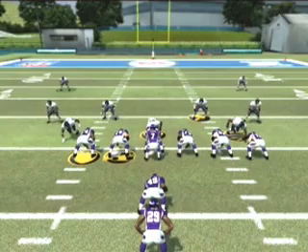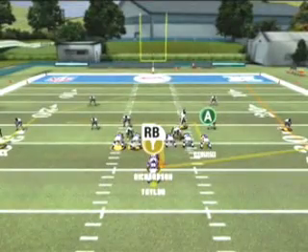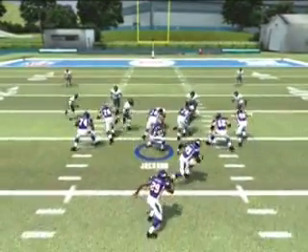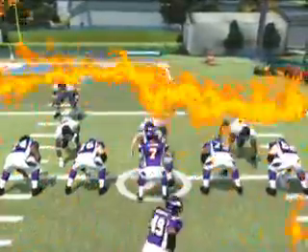Another option you can consider when people are bringing instant pressure like this is using play action plays. Play action plays will often do a great job of picking up the block, or when the defender happens to get in, he'll be faked out by the play action. As we run through this play action play, you can see the right defensive end actually gets through, but the running back's there to pick him up.